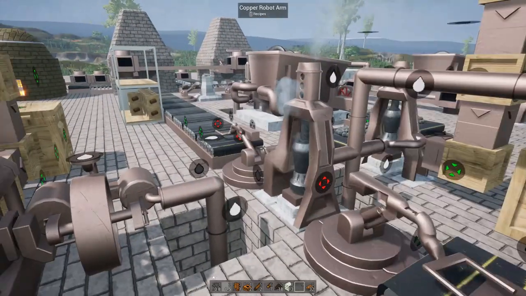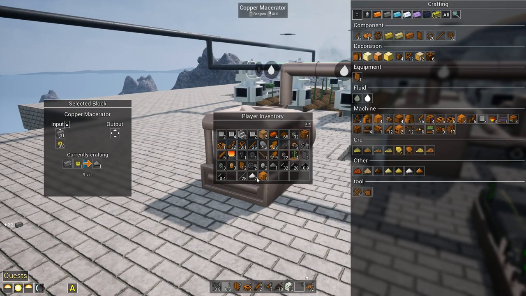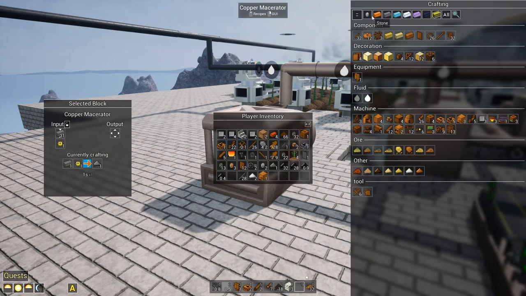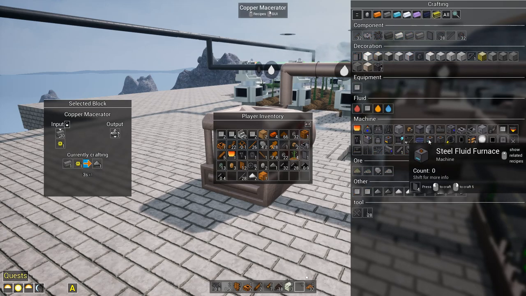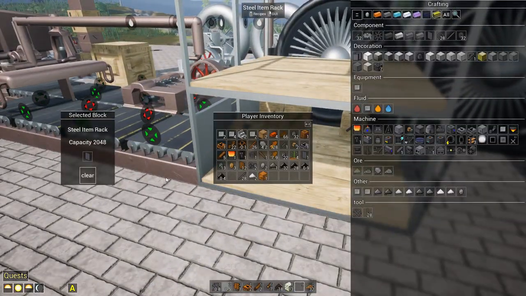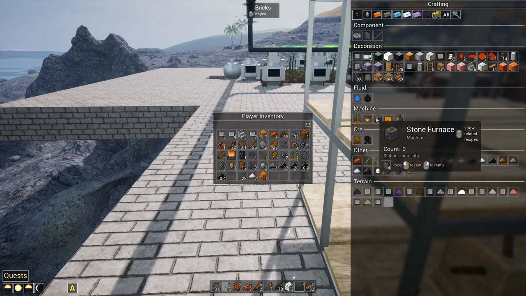Okay. Actually, all this spare iron I have is gonna come in handy now. So I'm gonna just go ahead and stick that in there. That'll grind that up. And we're gonna use that with the coal coke dust in this thing and go from there. So what was I doing? I was doing a fluid furnace. That's gonna be steel. Yeah. Right, run over here and we're gonna do it on a stone one for now. Just a temporary thing. I don't even have any stone.